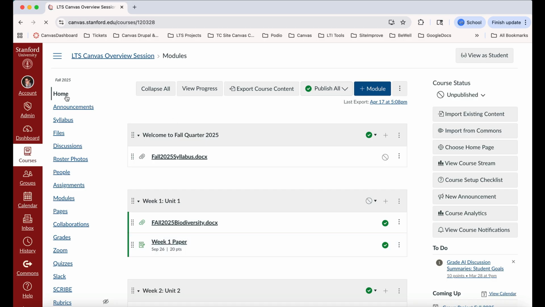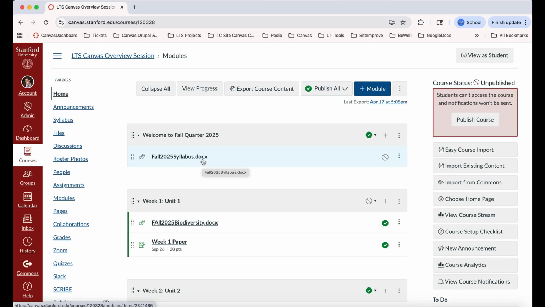Lastly, when the course is student-facing ready, publish the course in its entirety. There are a number of ways to publish a course. When publishing, it will immediately publish the course and make it available to students. The first method is clicking the Publish Course button on the right-hand side of the screen in the red box under Course Status.